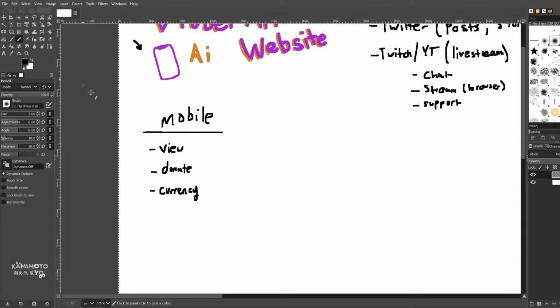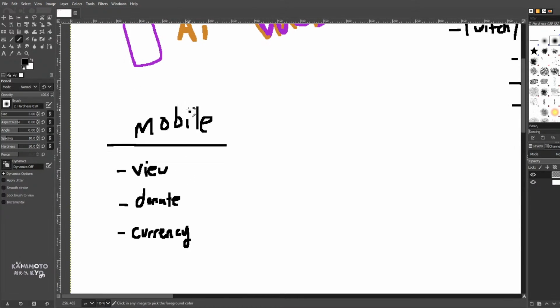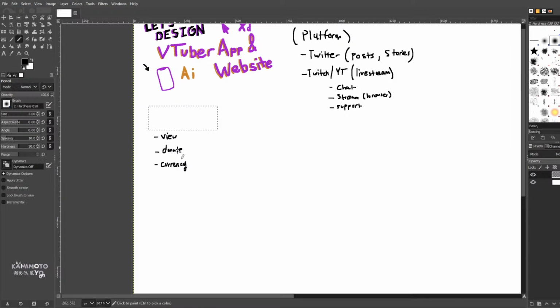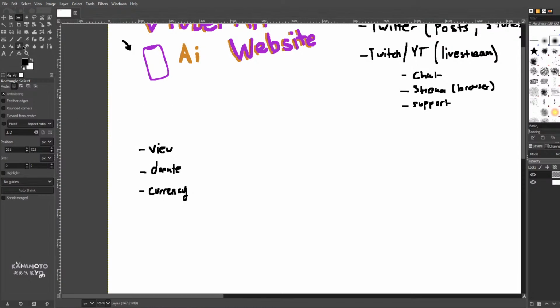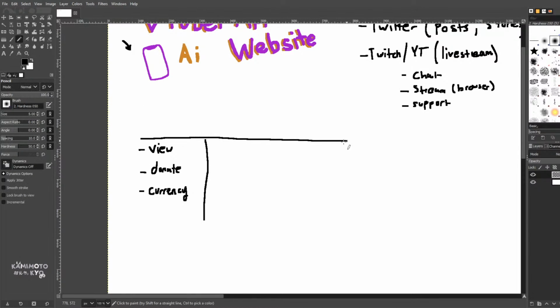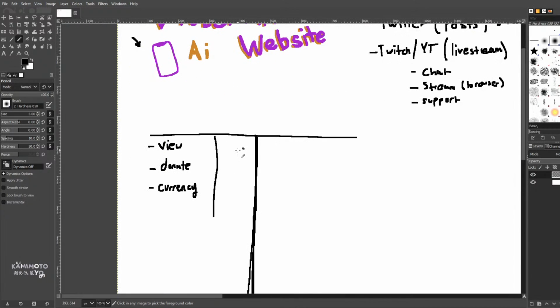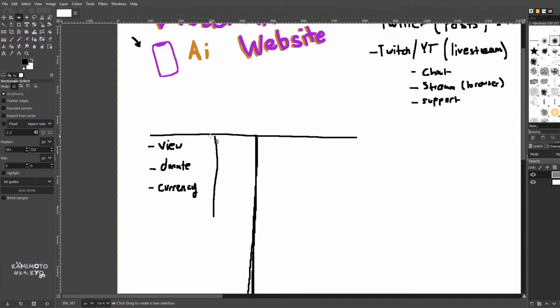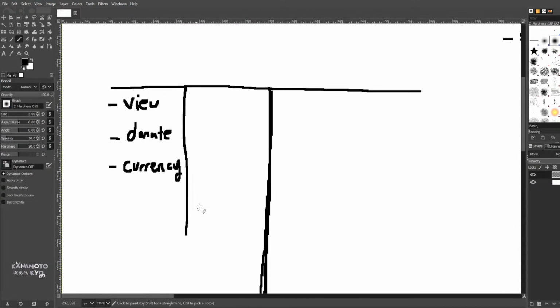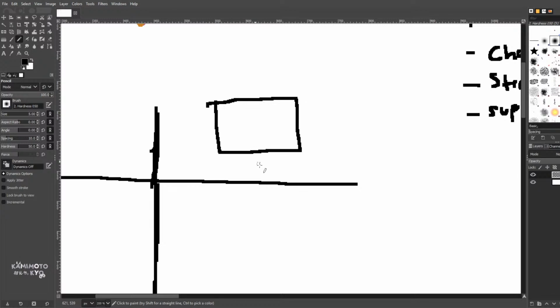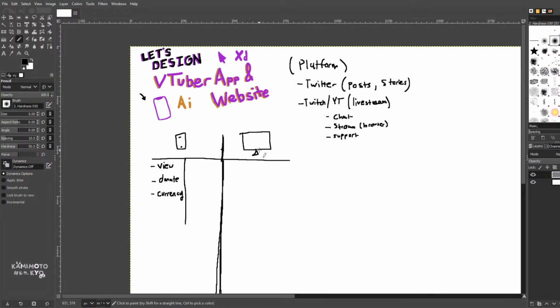So we're gonna go ahead and actually split it up a little bit. Let me actually start from really back here. We're gonna make it so that this is all mobile actually, but it's gonna be split up into two. So we're gonna make a really nice and thick divider right here. I don't really like the way that this is actually set up. Hold on, like this. Okay. Maybe not the best way, but anyway, so this is gonna be for mobile. So for phone, little button, little speaker thing, and this is gonna be for the desktop. Okay, so why am I splitting it up like this?